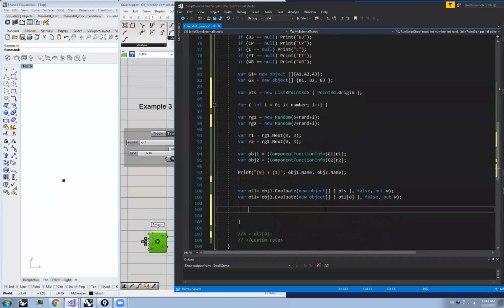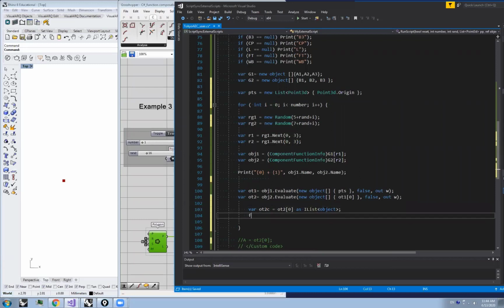But now we have to get the points out in order to put them back, right? So we have to do this OT. OT to C convert. We convert OT to 0 as list objects, because we want to iterate through, and then we want to create points, right?